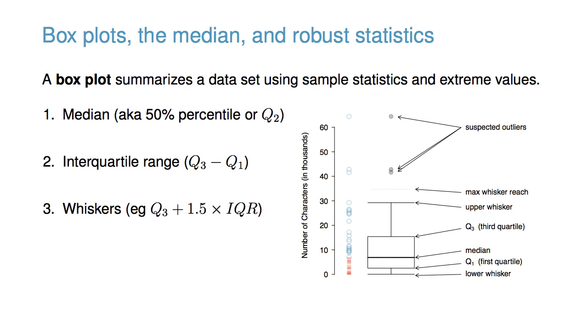For example, to calculate the upper whisker, we take Q3 plus 1.5 times the interquartile range, and then move towards the median until we reach the value of the nearest observation. You'll notice that some observations appear as specific dots beyond the whiskers. These are outliers, which are relatively extreme values.